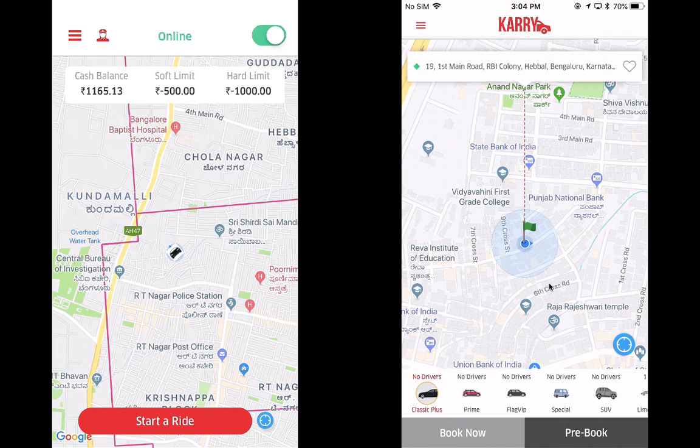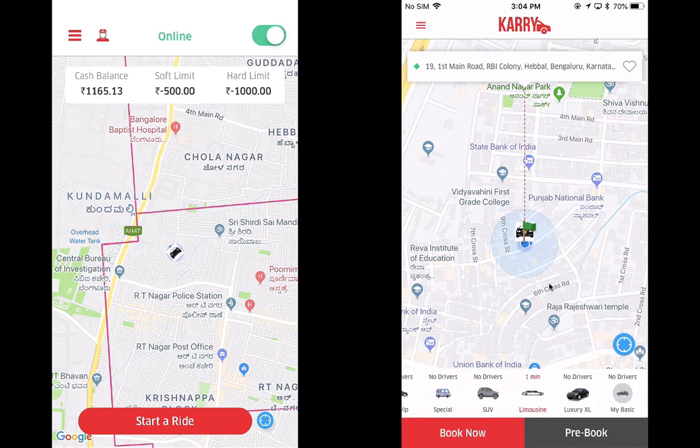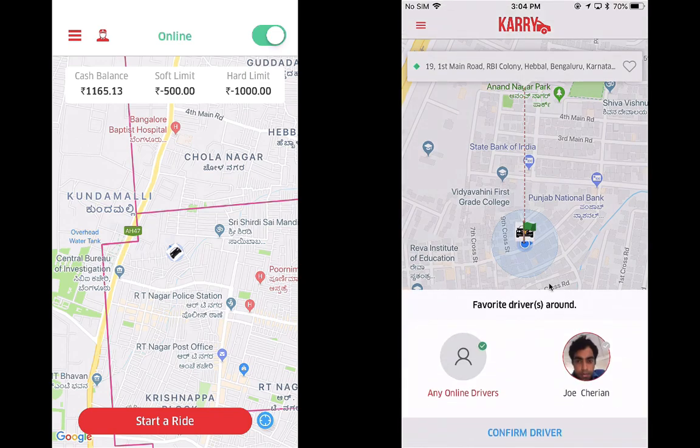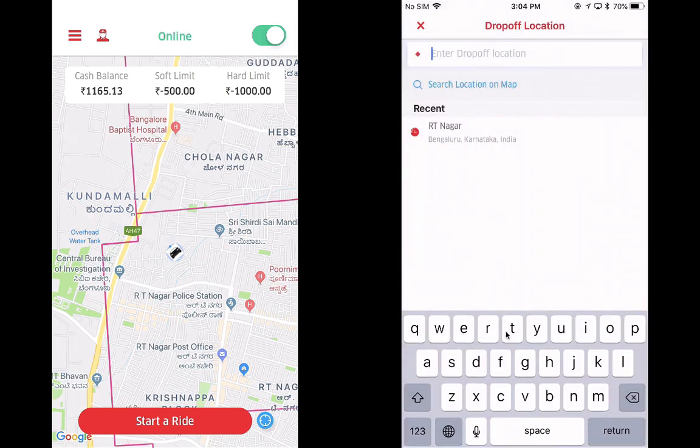Now the next flow that we will show you is the corporate account. So in case of a corporate account, I will choose the same vehicle type, and as you can see, I can now choose my favorite driver, which was chosen right before this. Since he's online, I can see him, or I can choose any online driver. So I will enter my drop-off location now.